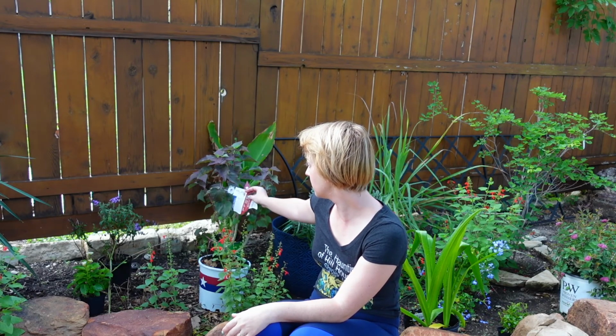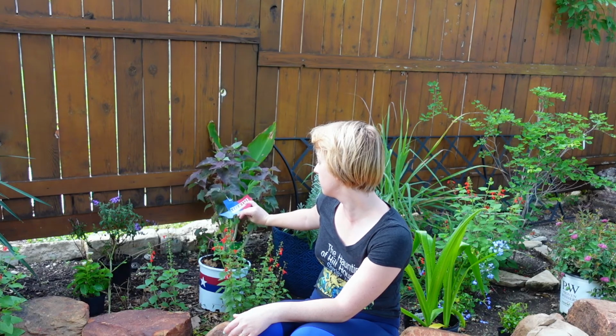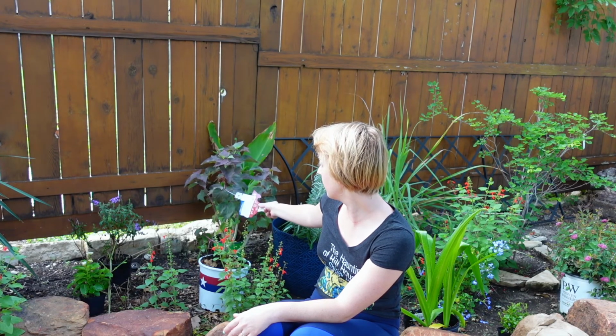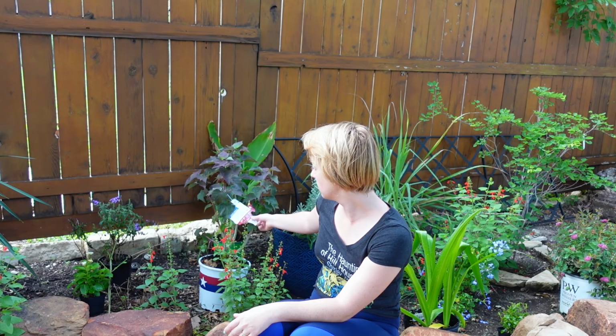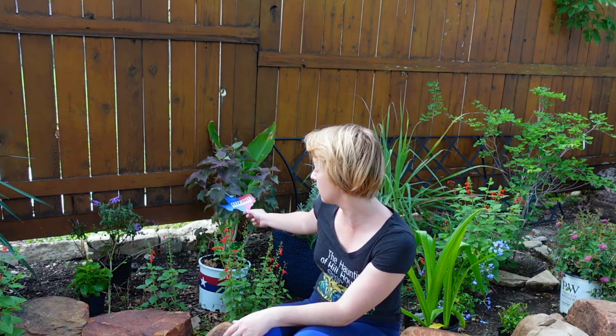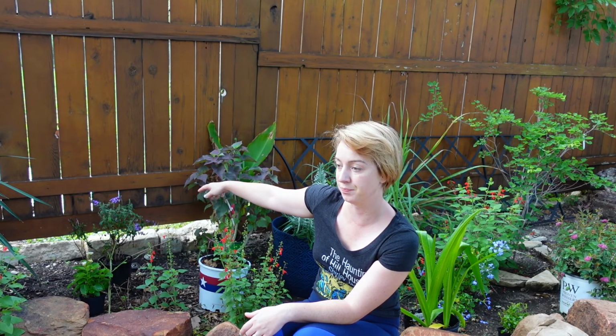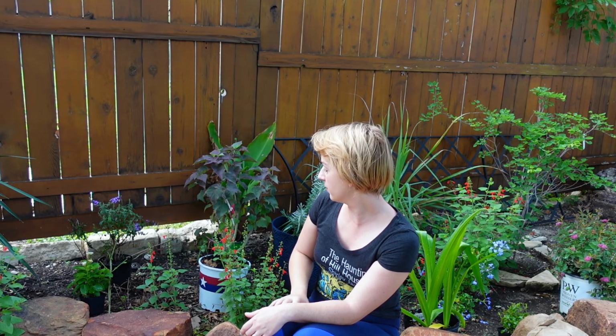First off, I got this 2 gallon hibiscus. It's called Head Over Heels Dream. It was like half off. I got a butterfly bush over there and a white lantana.